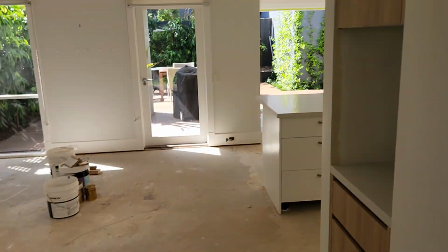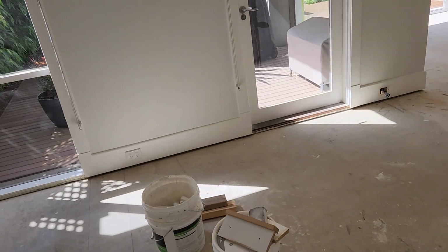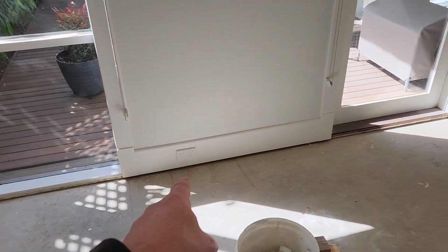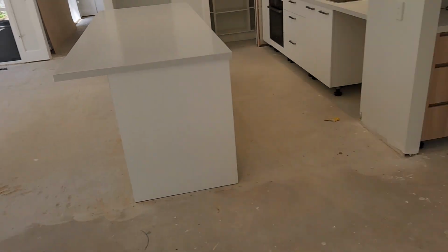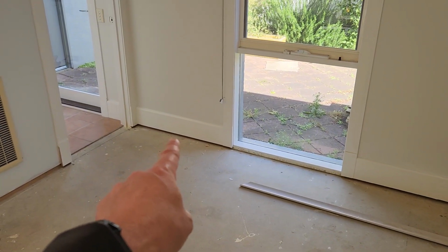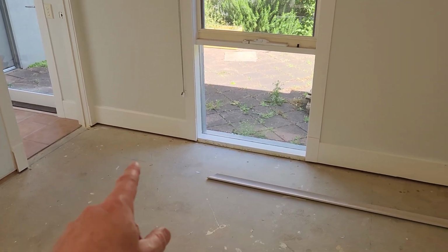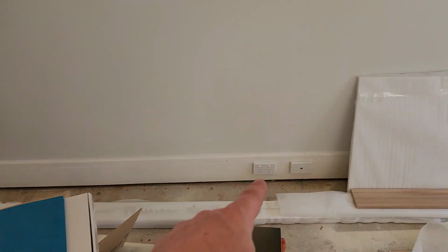Obviously in the laundry, we've finished with the ceiling here too. So we removed a heat duct and a fan that was never used, an exhaust fan. Put some new modern downlights in there, so that looks heaps better. We've prepared all of the skirting boards. All the power points are now installed other than this one here. So we've got one over here. We've filled in that spot there, where there used to be a blank, or like an old style phone point. We've got all our power points on, so that's really, really good.